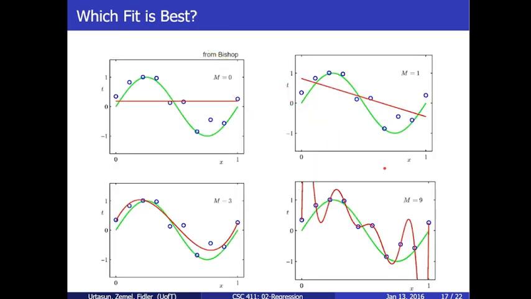As seen below. If you take a look at the images below, we can see which line best fits. For example, the blue circles here are the data points. In the top left, you have the same data points and you have that green line, and the red line is the line of best fit. But this line of best fit does not do a good job of accurately representing our data, as it is linear with a slope of 0, and it does not go even close to any of the data points, right?